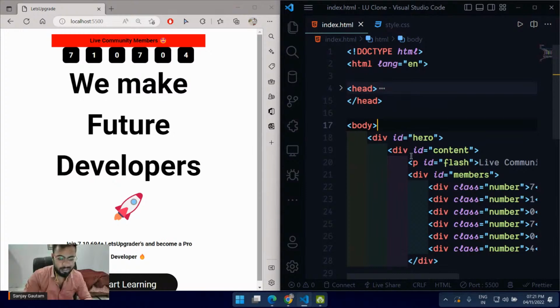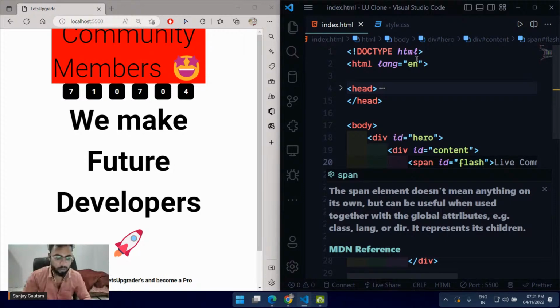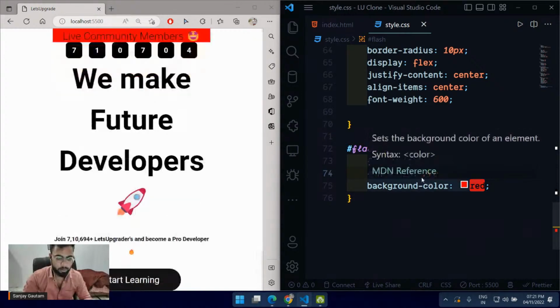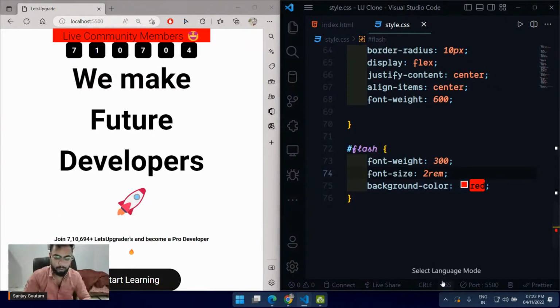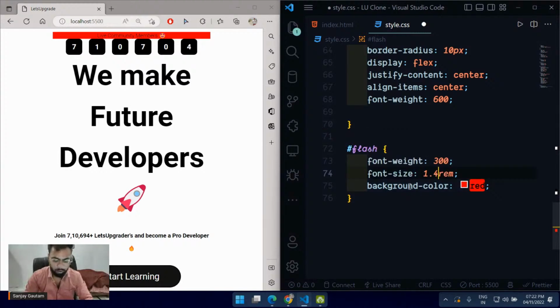Let's just convert it to something else. Instead of on the P, let's just stick with the span. But the span will basically, yep. So I think there was a problem with the paragraph. So maybe somewhere we have written some code because of that. So I think it's 1.4 rem.